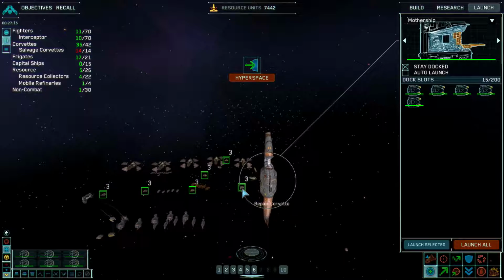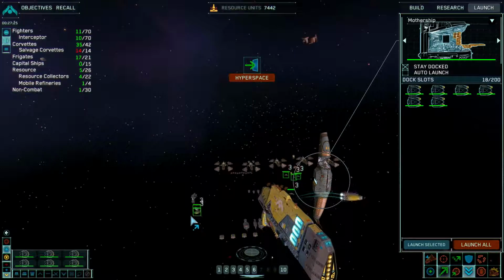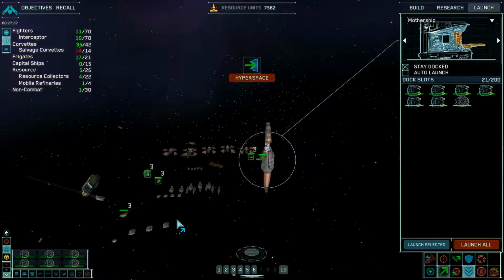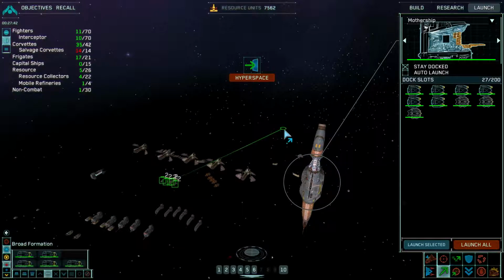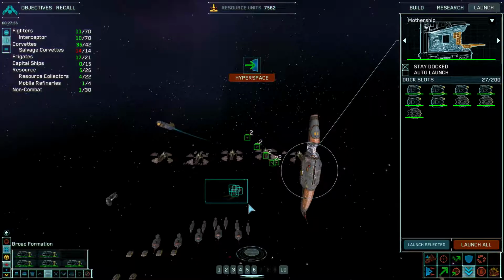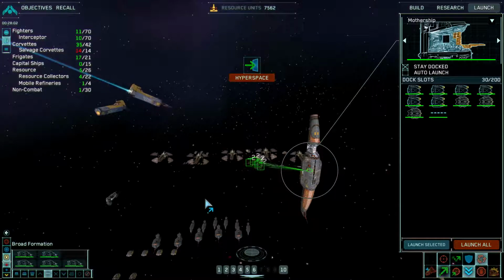You are clear to proceed. Acknowledged. Docking with support frigate. Docking signal green. You're clear to proceed. Ready. Strike group coordinates locked in. Docking with mothership. Standing by. All right, that's it. Retirement confirmed. Docking signal green.